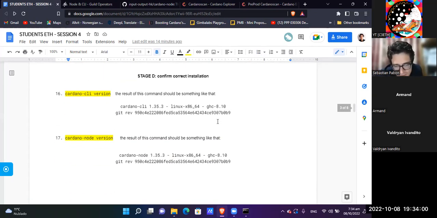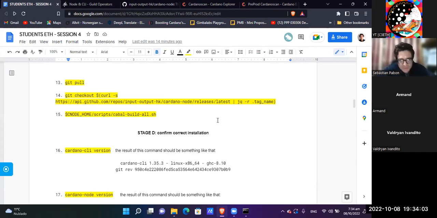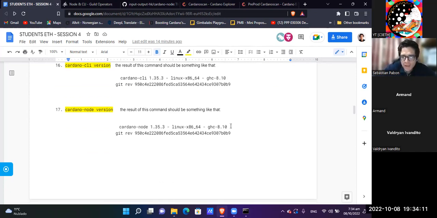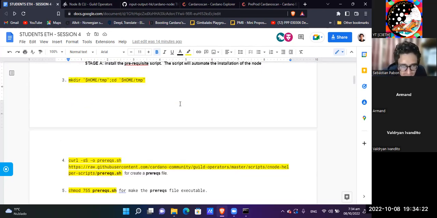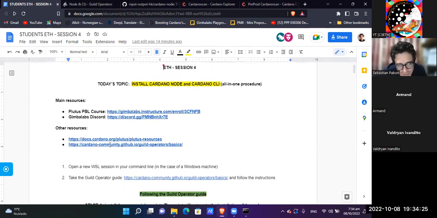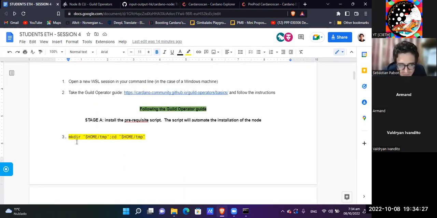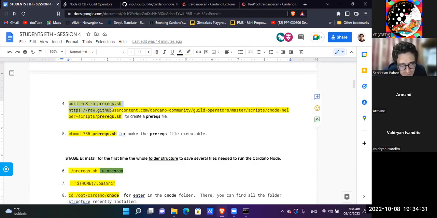And I repeat, this is the most complex situation, because I have a Windows machine. If you have a Linux machine, the installation is easier. But as you can see here, the steps are really easy. The main work is copy and paste, copy and paste.